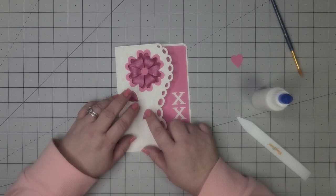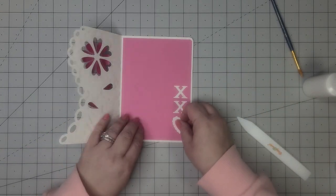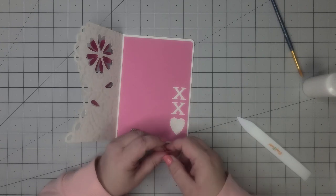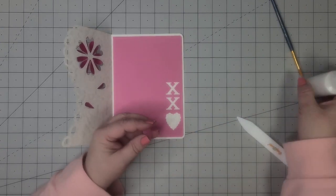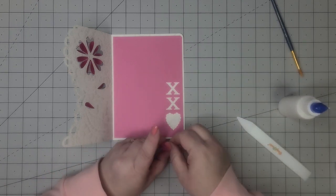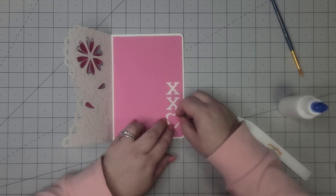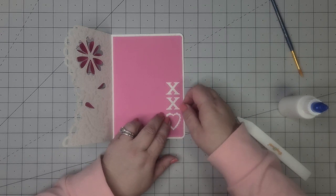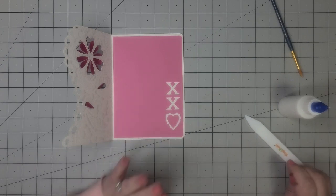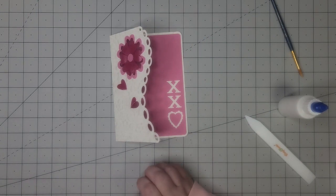So they're lifted just a little bit. And then it also cut out this pink heart, which is good, which goes right in the middle of this little scalloped heart that was cut out. So just a little bit of glue under there, and line it up in the center. And just hold that down a little bit. Okay.